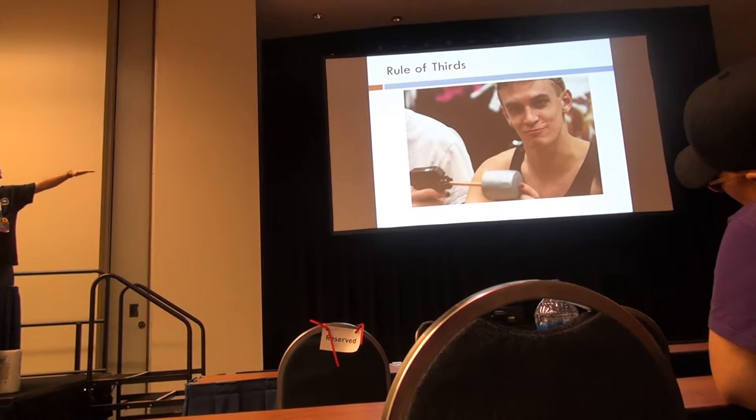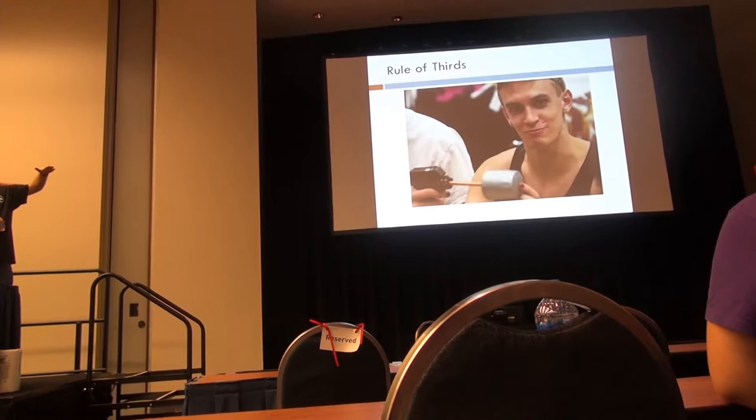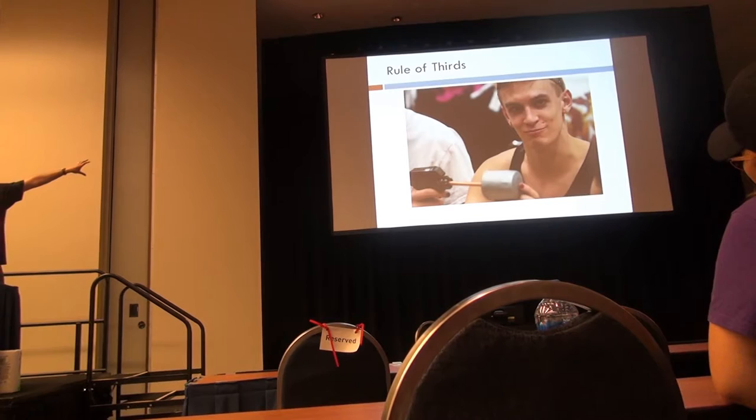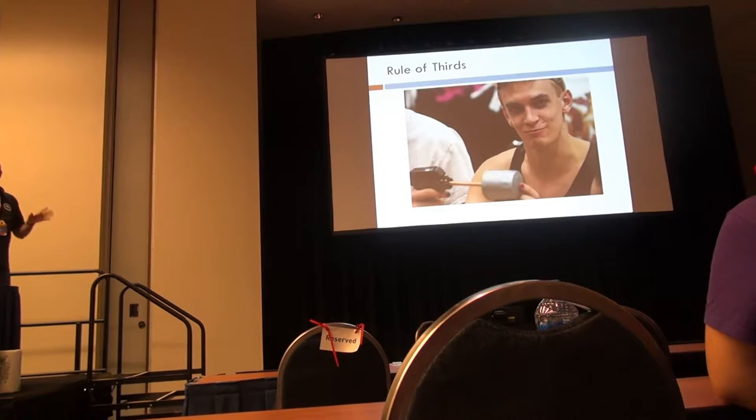I didn't quite use the rule of thirds from the top and bottom because I was filling the frame with him, so you didn't see the other 300 people in the Shoestring Scientist workshop that I was shooting this at. But you can see that I put him on the one-third from the side, and when you're taking a picture of an individual person, the most important thing in the frame is the person's eye that is closest to the camera.